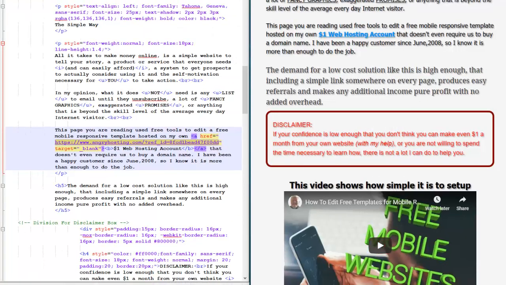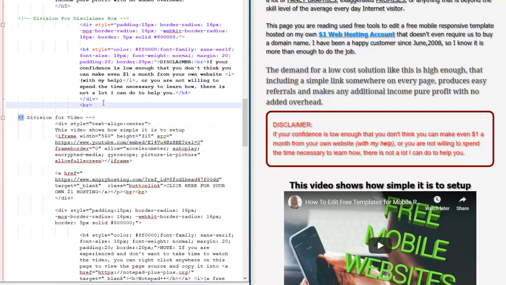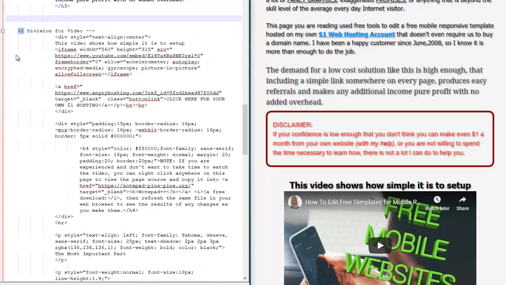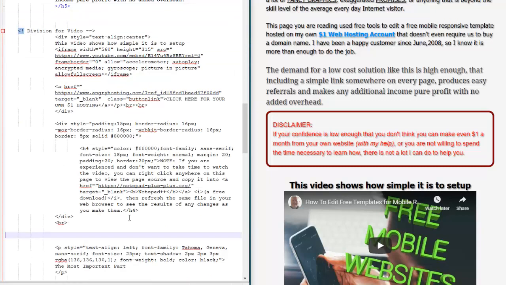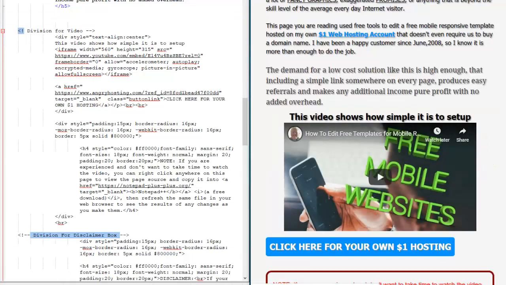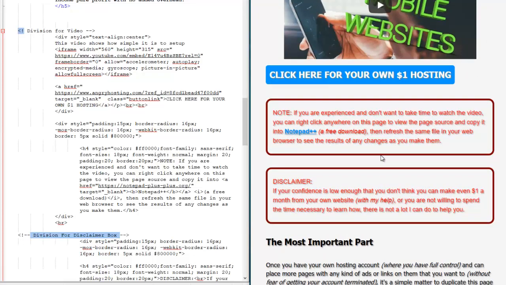Let's say I wanted to move these things around, and instead of having this paragraph here above this one, I want to switch those around. All I have to do is come down to where I find this disclaimer. There's the disclaimer box right there. Highlight that whole thing and type Control X. That deletes it out. And then I go down to the bottom of the video and Control V to paste it back in. Save it, now you'll see it flip. When I go over here and refresh it, it shows the video, shows the disclaimer down at the bottom.